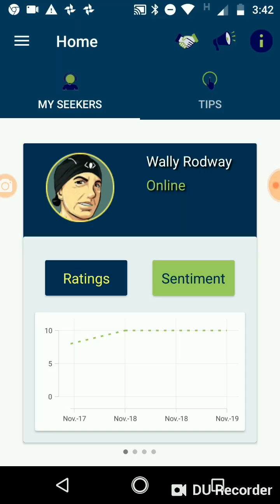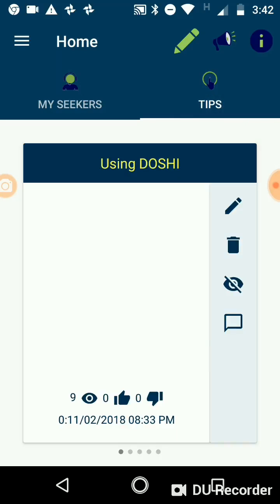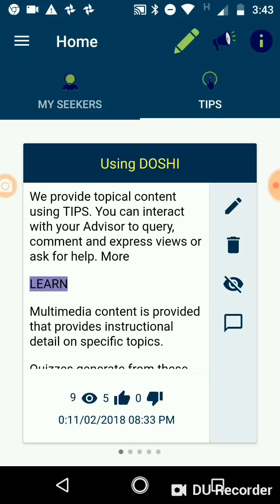Now, in terms of reaching and providing content and support to your seekers, there are two main ways you do this. The first one we look at is called tips. And this is effectively what we call a micro-blogging platform. It allows you to create what we call rich text tips or advice, which include links, bullet points, highlights, and all the rest of it. As you can see, this particular tip that you've published and shared has been viewed 9 times and has been liked 5 times.